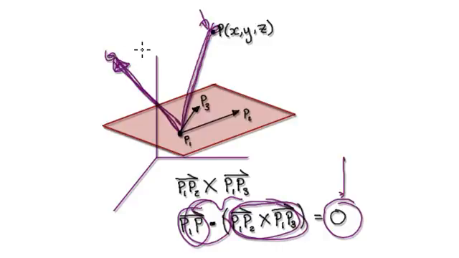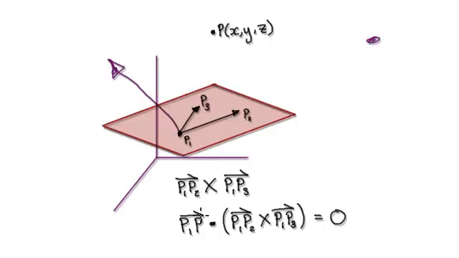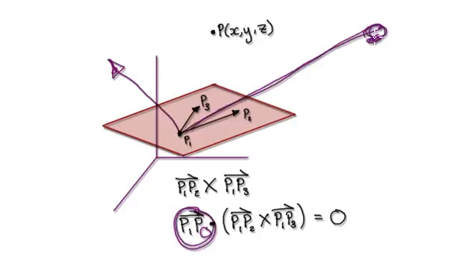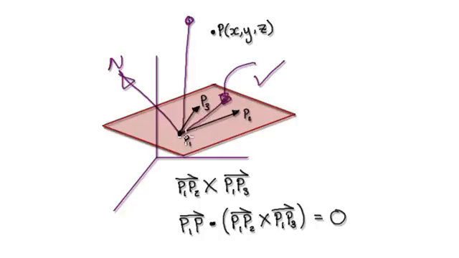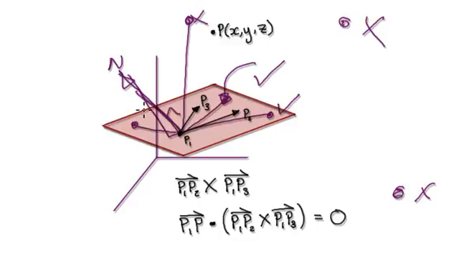So demand this point to be perpendicular to the normal. If you select this point here, your general point in space, it would not satisfy the condition because it's not perpendicular, since the result will not be 0. But if you select a point on the plane, then this vector will be perpendicular to your normal vector, so this point satisfies being on the plane. Whereas if you select some point up here, it will not be 90 degrees, so this point is bad. This point out here is bad too. But this point here is good because it is 90 degrees to the normal. And it turns out all the points on the plane will satisfy this condition.